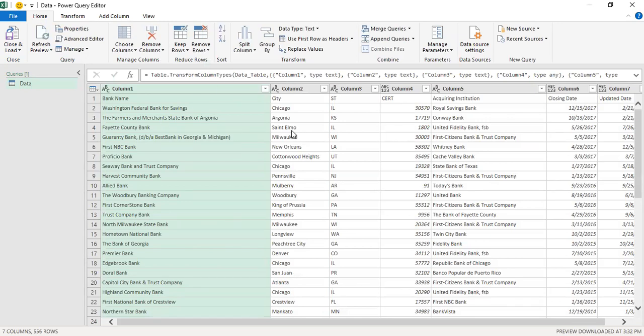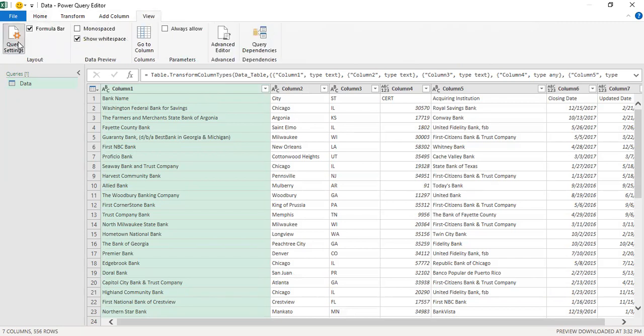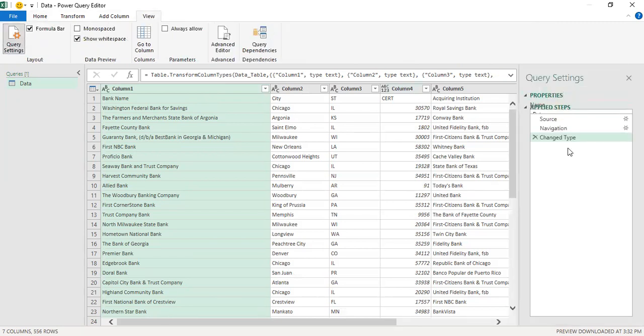We want to activate the query settings so that you can see the query settings on our right. So let us go to View, then activate the query settings. You can see the query settings here. The first thing that we want to do with this data is, you can see that our data doesn't have column headers.